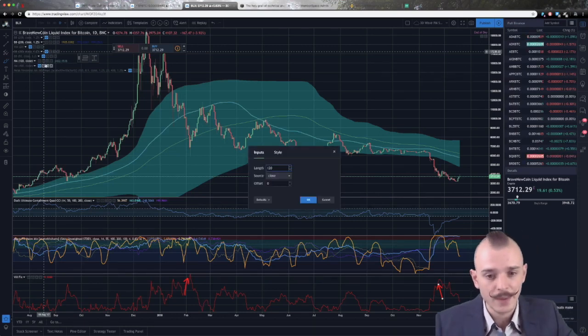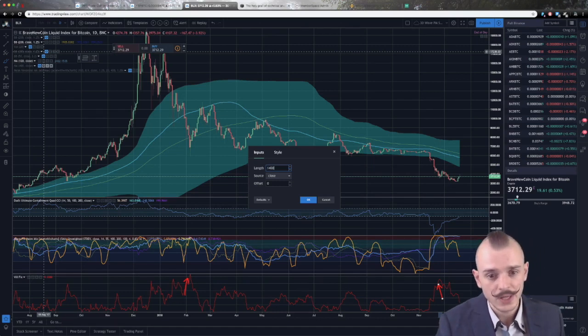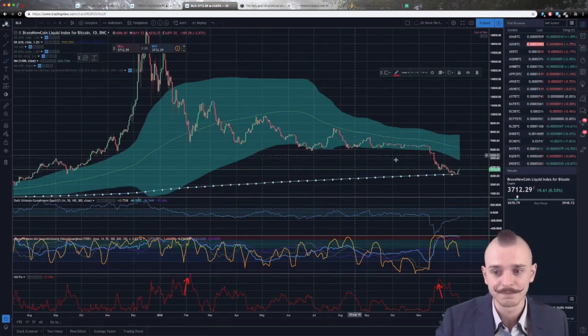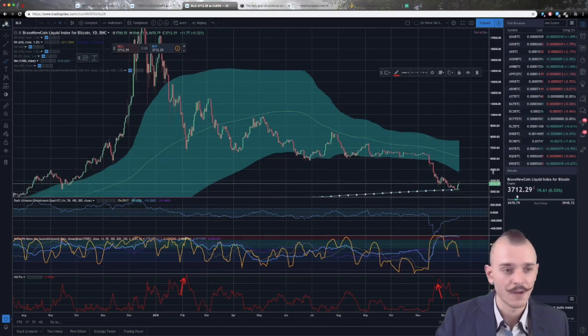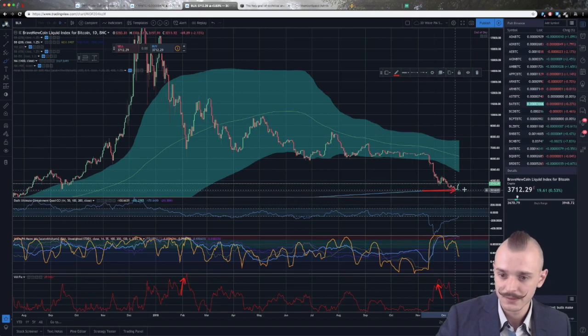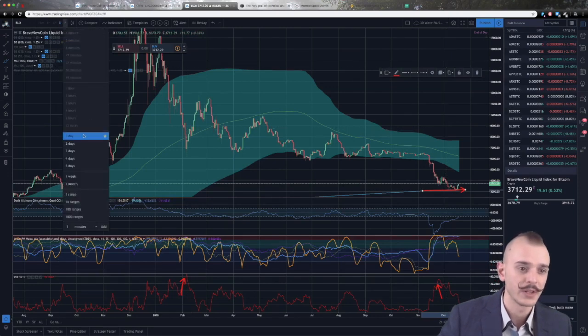What is 200 times 7? 1400. Right, 7 days in a week. If we load up a 1400 moving average, guess where it's going to be? If I trace this line right here, and I go to the weekly chart, this 200 band is going to snap right there. So let's pop to the weekly chart and see what happens.